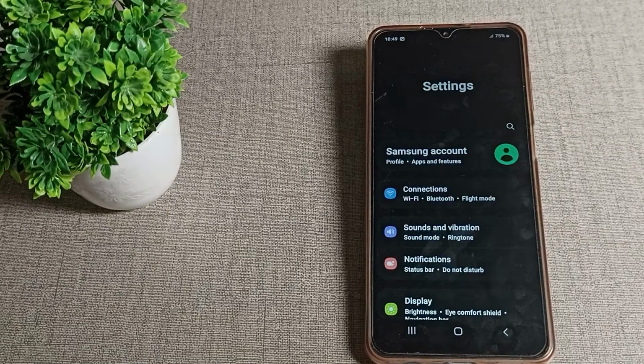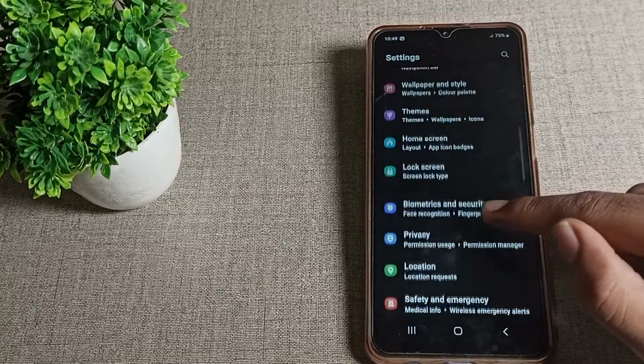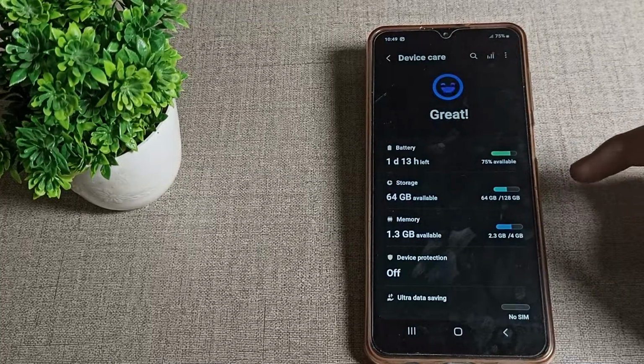Today friends we are going to talk about Samsung phone battery percentage setting. How can we turn off the battery show percentage in our Samsung mobile? Friends, if you want to turn off your battery percentage setting, how can you turn it off in your Samsung phone? In this video friends I will show you.